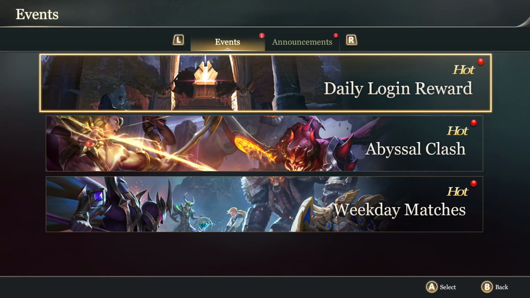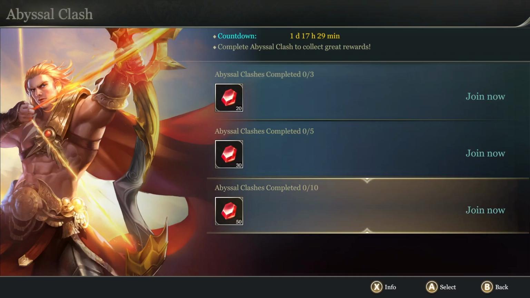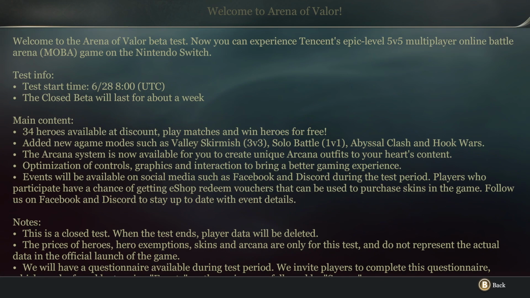We are here again with some more Arena of Valor for the Nintendo Switch. And folks, I want to go over in this video the heroes that are available, the in-game events that allow you to get gems, coins, special chests that will allow you to do so much more inside of the Arena of Valor world. So let's check it out, folks.